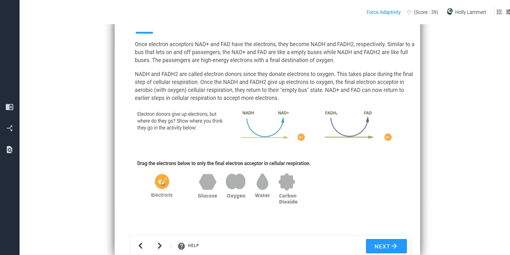All right, so the electrons, they just said, go to oxygen. And so this is a controlled way that the cell breaks down the electrons that are released from the bonds of breaking glucose, and it puts them into oxygen. As it does that, it's able to generate a high-energy molecule called ATP. All right, so we're going from glucose to our buses, NADH and FADH2, into oxygen.